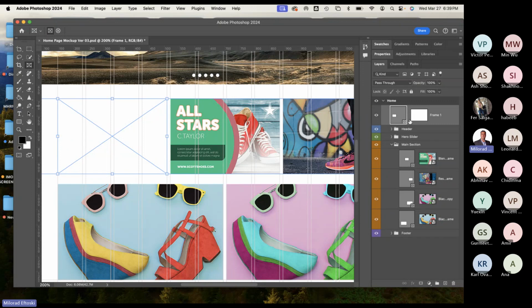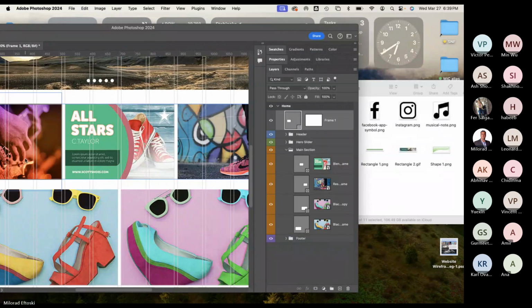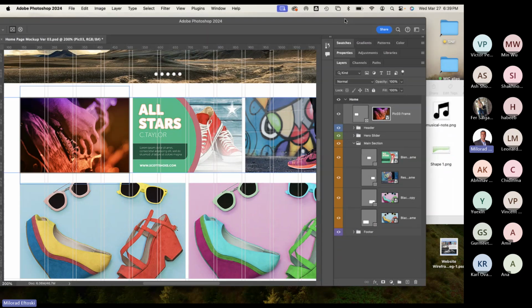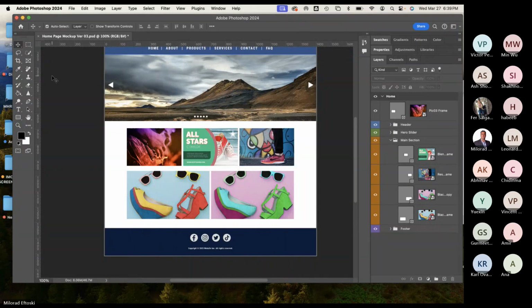All right, so now that's selected, I'm going to have the frame tool selected like that. Go back over here, drag and drop right inside, okay? And that's just how it works. And all you have is the image being placed inside the rectangle frame. All right, so again, last week, this is what we did. We kept doing it until we got the whole website done.